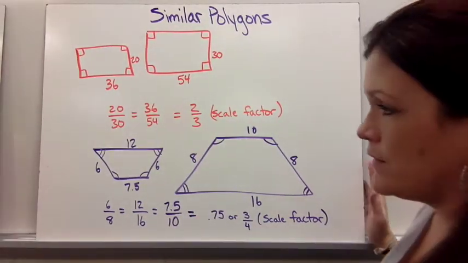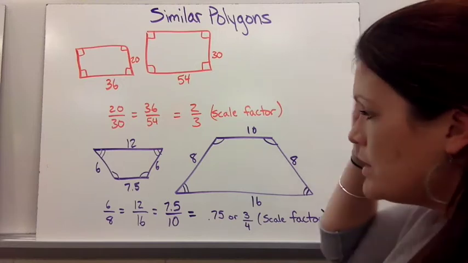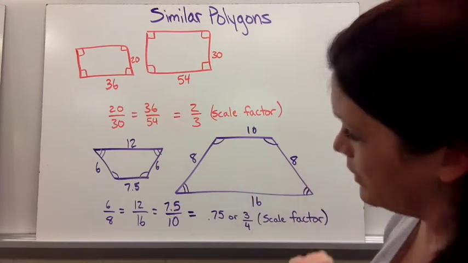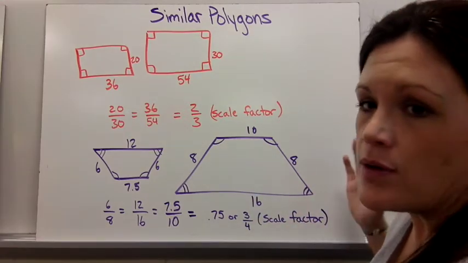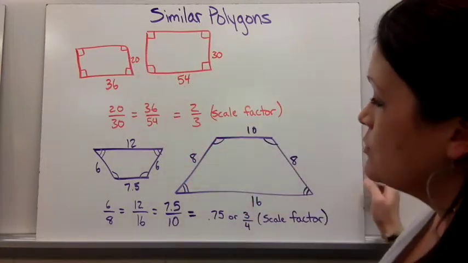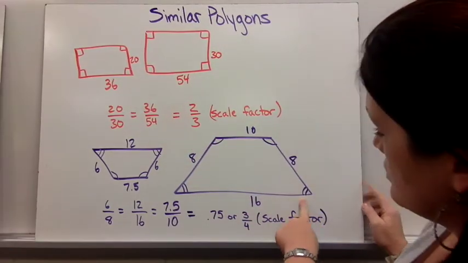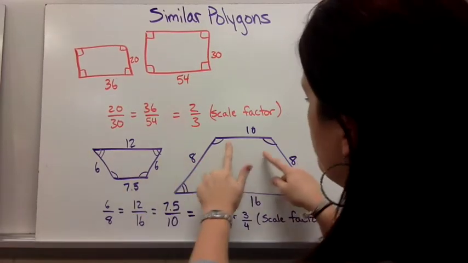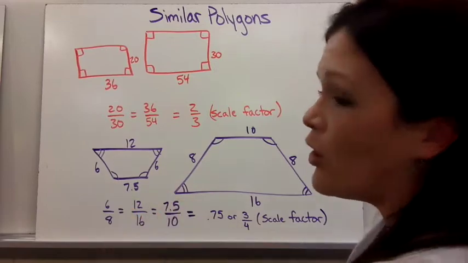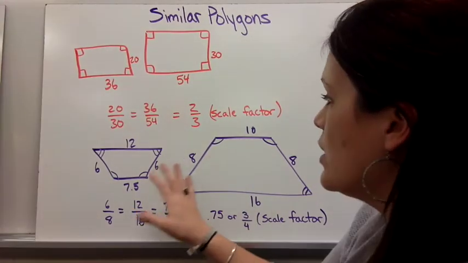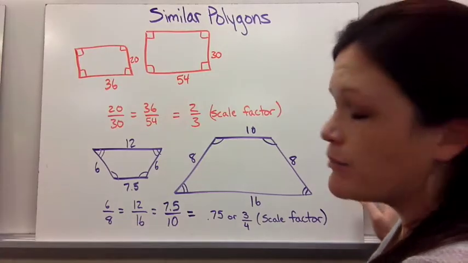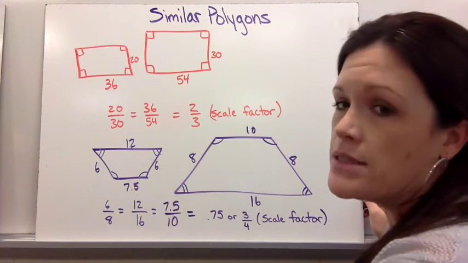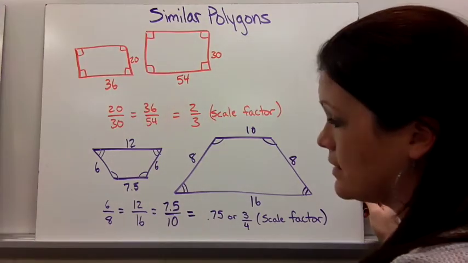And then this one was another good example of two trapezoids. One is turned upside down, and one is considered, I guess, right side up, because we normally look at them this way. But just to show you an example of one that's not always turned so they're easy to look at. So you'd want to pick out, like, the base angles are the ones on this longer side, so they're congruent to these base angles, and then those are congruent to those. So all of our angles are congruent in each figure. And then you check to see if the sides have the same proportion. You only have to have two sides to compare, but if they give you all the sides, it's good to check all sides that compare.